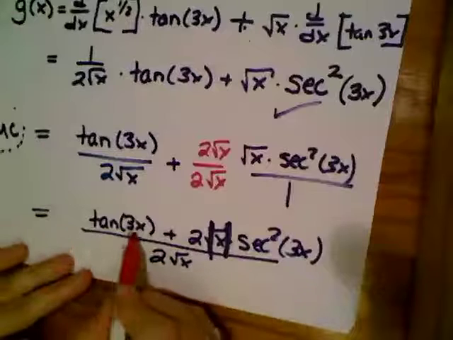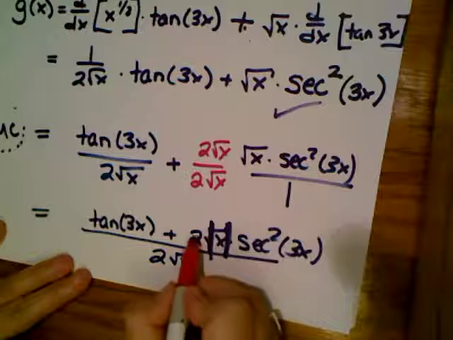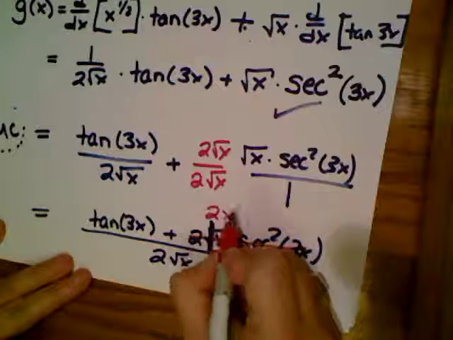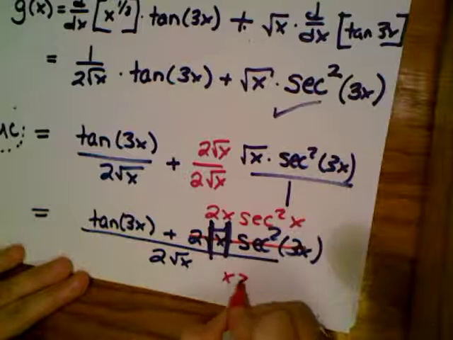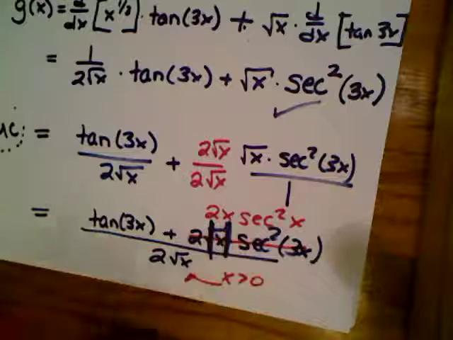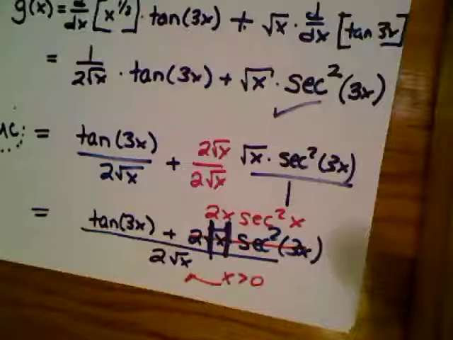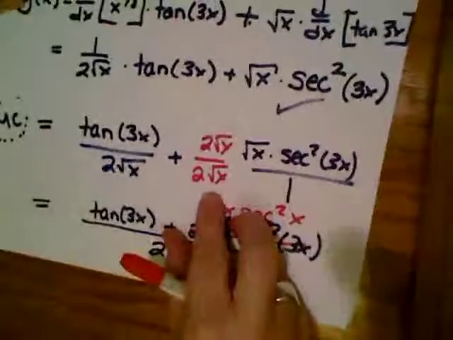Again, that would be tangent of 3x plus 2 times the absolute value of x. And maybe I'll revise this because x is going to have to be positive down here in the denominator. We won't put that. I don't need my absolute value symbols there. Okay, all right, moving on to the third example.